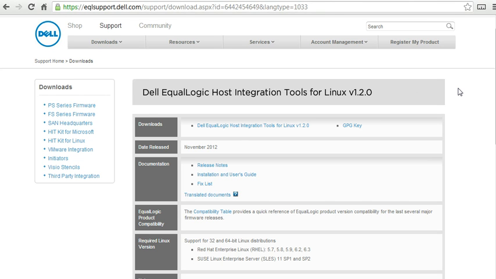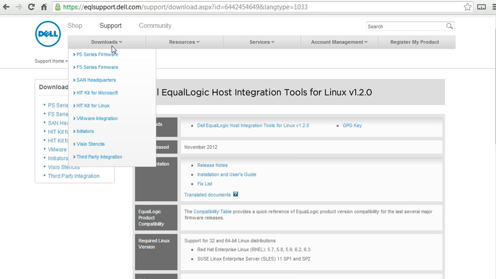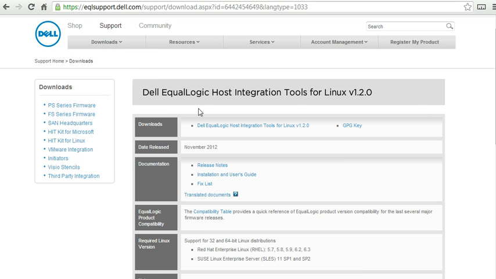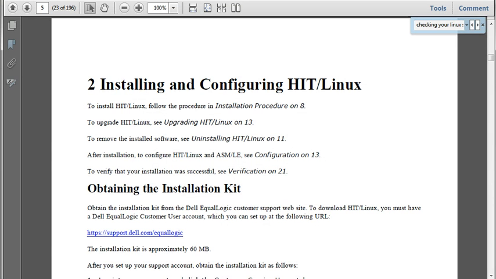You need to log into the support site. If you don't have a login, you'll need to get one, and you do that if you're in with your EqualLogic array. So once you actually go to the downloads link, when you get there, hit Kit for Linux, and you're going to get a page similar to this, and you'll click on the Linux version that you want to install. The main thing you need to get is this ISO, and then this GPG key to validate that the download was accurate and there was no corruption. The other thing you want to grab is this installation user's guide, which is what I was referencing here.